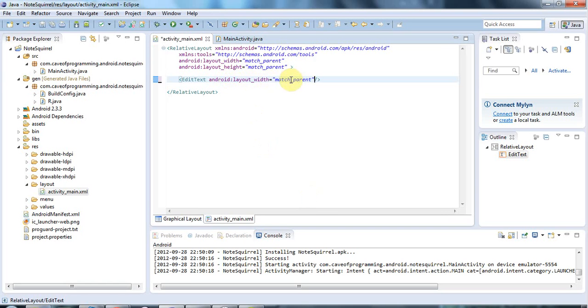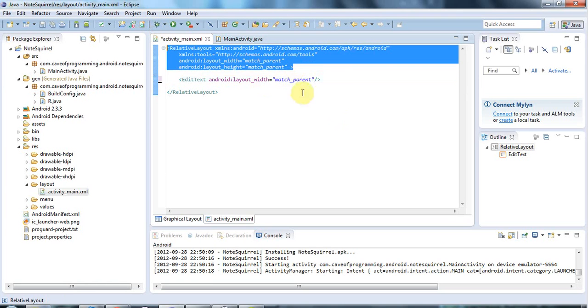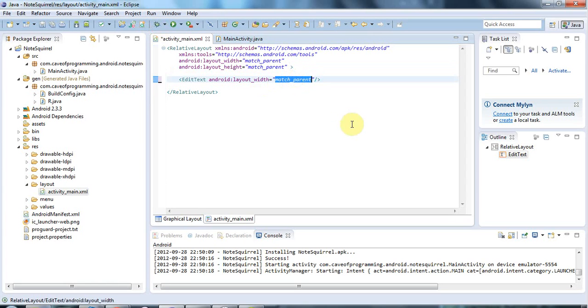And that means that the width of this view is going to fill the width of the parent view group, basically. So it's going to take up as much space horizontally as possible. And you might also see fill parent, which I think in Android 2.2 was changed to match parent, but it means exactly the same thing, although fill parent is perhaps a bit more descriptive. Now I'm going to type layout underscore h, Control space, and there's nothing magical about what I'm typing here. It's just that you need to type enough characters that the autocomplete knows what you mean, basically.